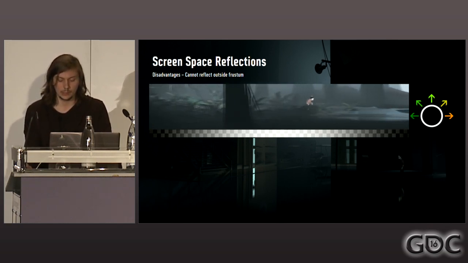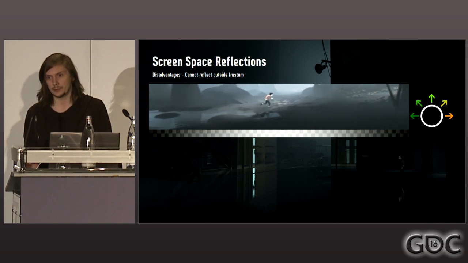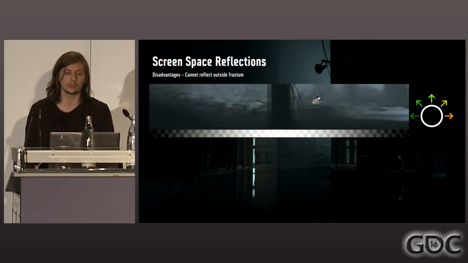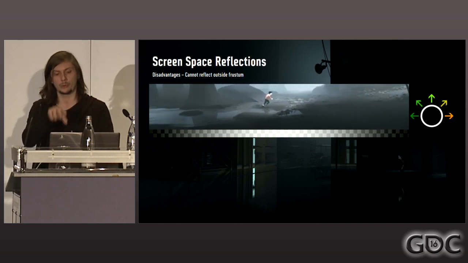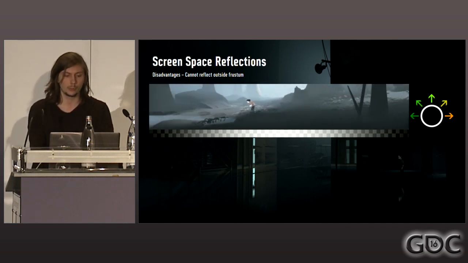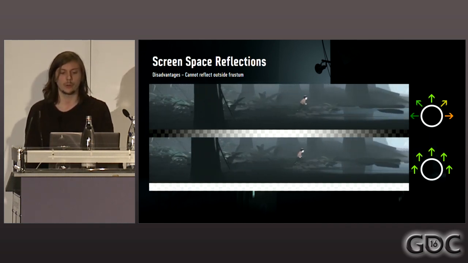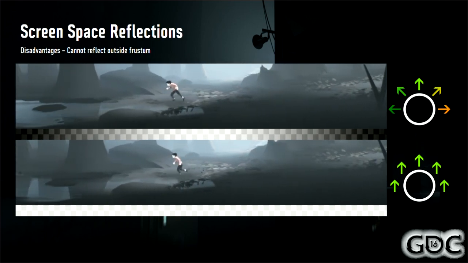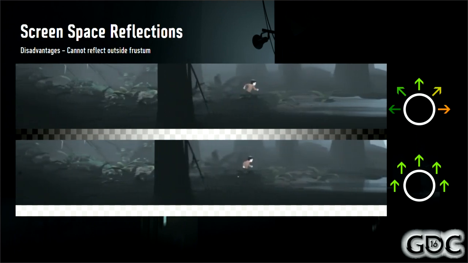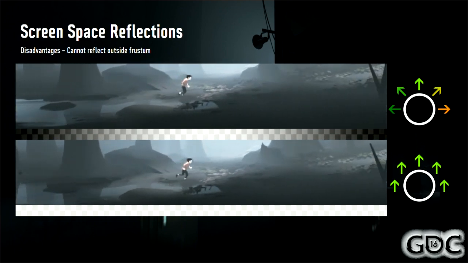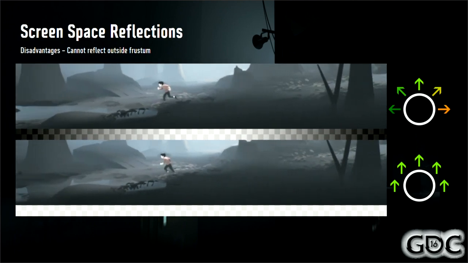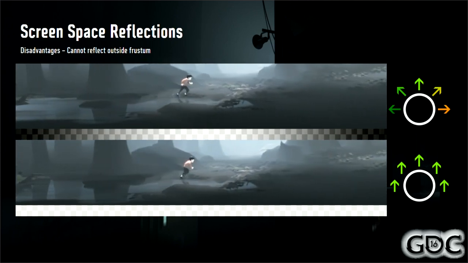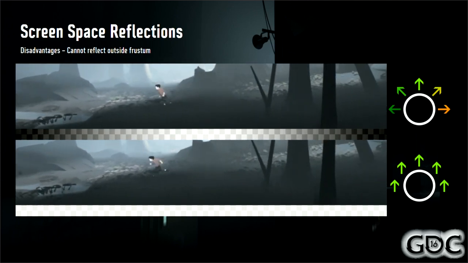And luckily, this is not a universal solution, but for us, most of the time we place down a puddle on the ground pointing upward, and we're a 2D game mostly looking in toward the world. So we can be left with just forcing all normals to point straight up and in, and never have any deviation on the x-axis, which takes care of this problem, and now we don't need to fade at all, because there's no way we're going to go off screen anymore. It's just not going to happen. Now, that's the first way that we can not see what we want to reflect and have a fix for that.